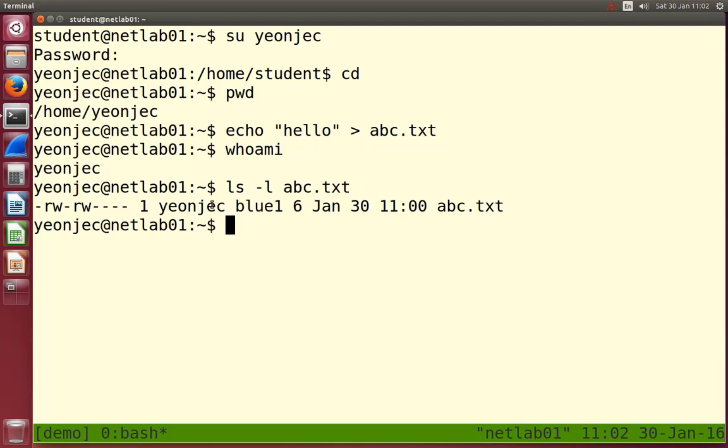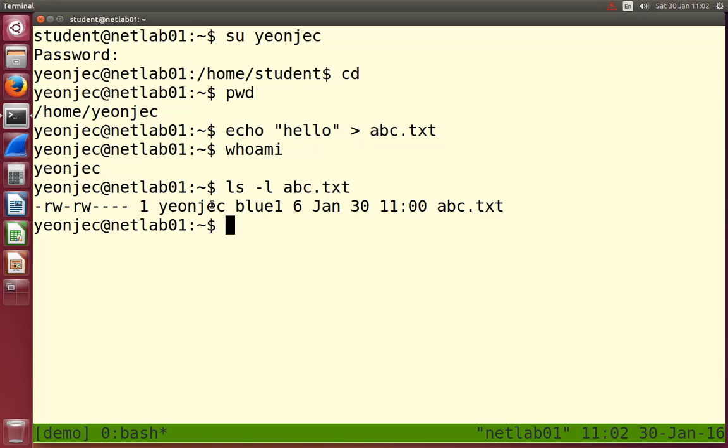So the ownership for those three sets of users, user, group, others, they can do different things potentially with the file. What things can they do with a file? Well, there are three main operations in Linux. We can read a file, which means open it and look at the contents. We can write to the file, which means modify the contents.